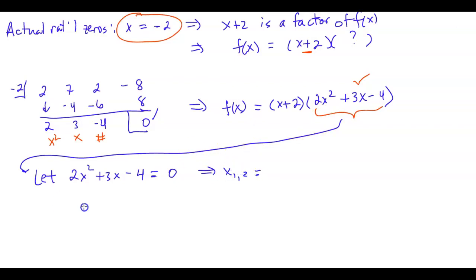Okay, so using that, we know that our a in this case is 2, our b is going to be 3, and our c is going to be negative 4. Okay, and I apologize for the pen kind of dragging a bit here. So I'll try to write this a little bit neater.